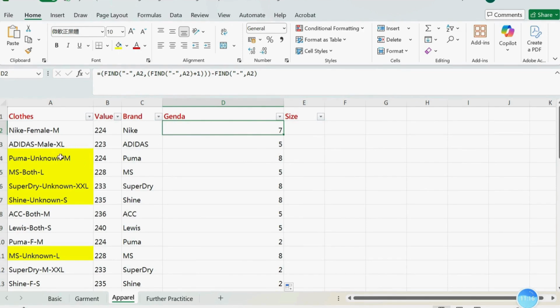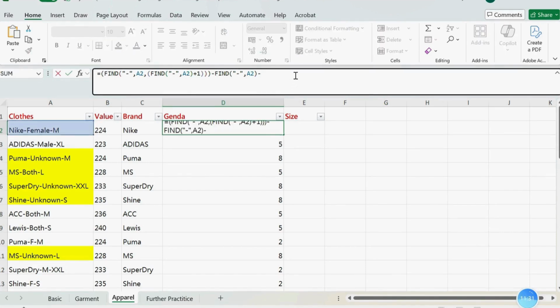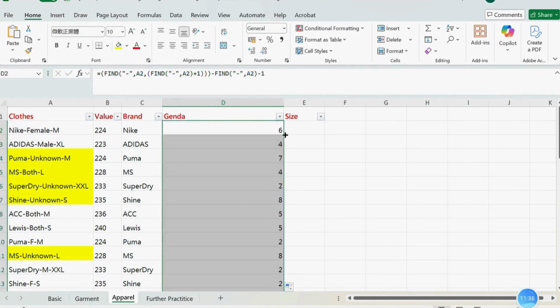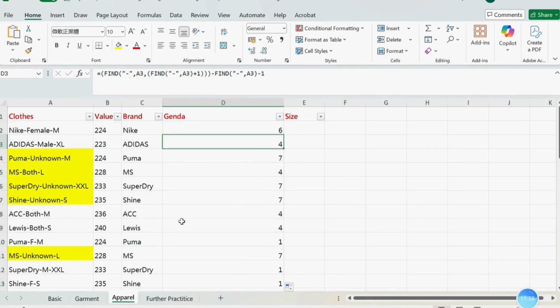We find out female: 1, 2, 3, 4, 5, 6. Female is 6, so we need to minus 1. That makes sense.